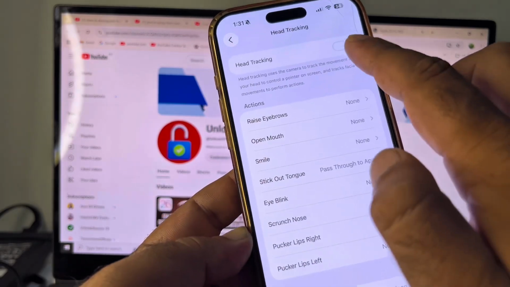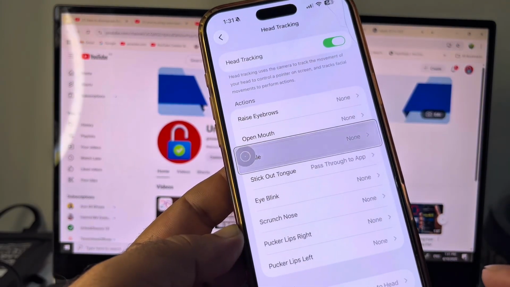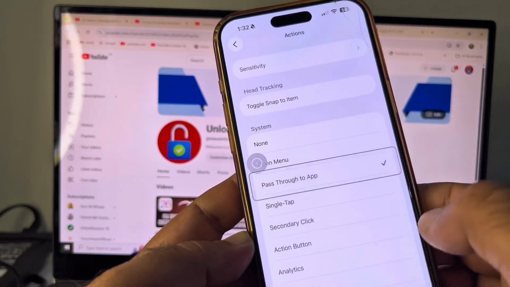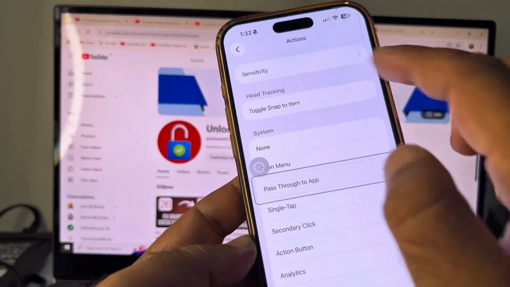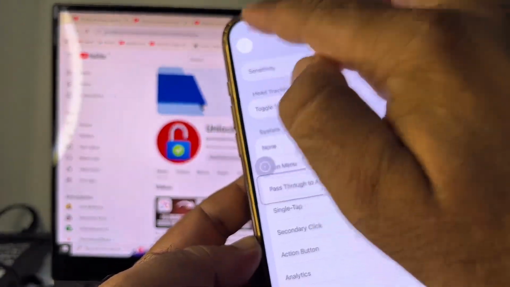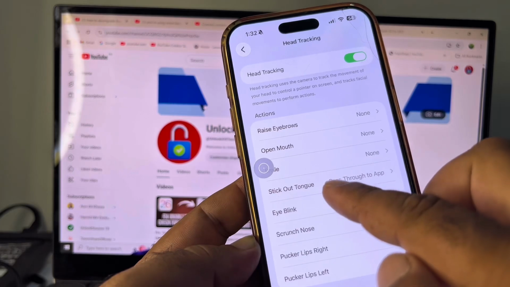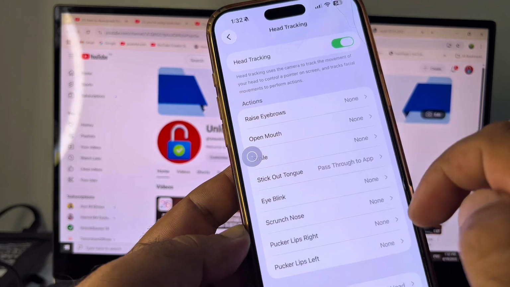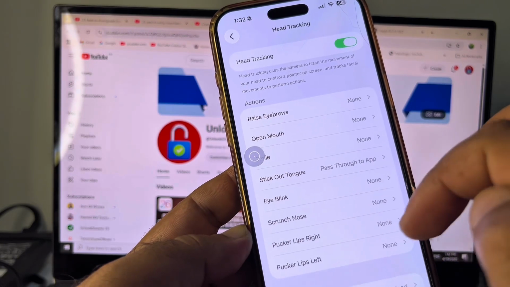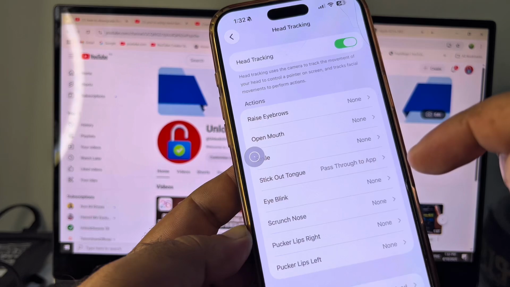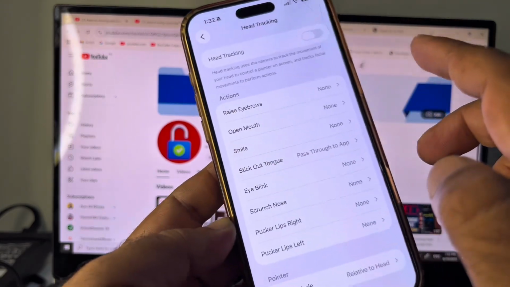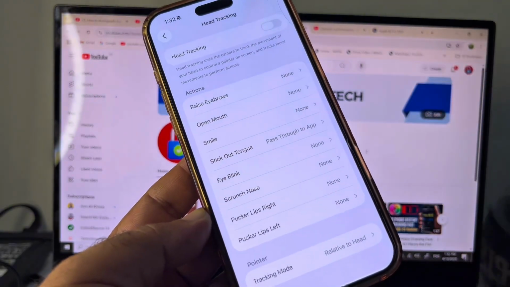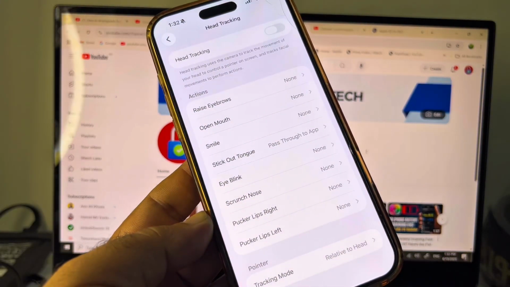So you may click here and enable this, and now this will work according to your head motion. So simply you may control your iPhone through your head, or you may also enable this through, like, eye blink or smile or open mouth, raise eyebrow. So you may enable this, and you may control your head tracking from these settings. So you may use these settings, and you may enable or disable this, or you can use it according to your requirement. So by this method you can enable and use head tracking in your iPhone or iPad easily.